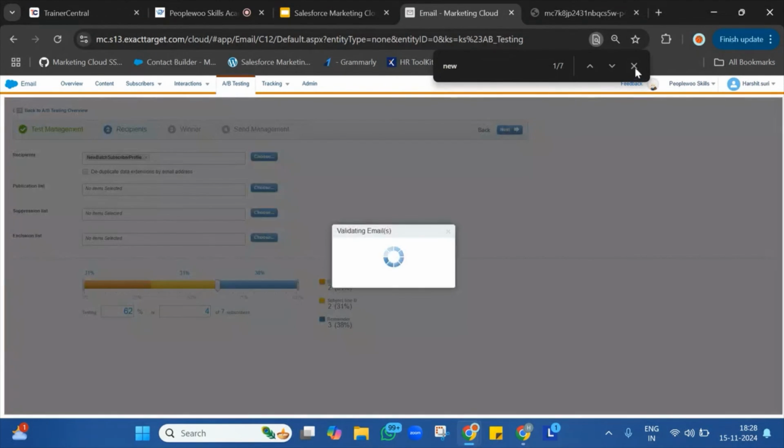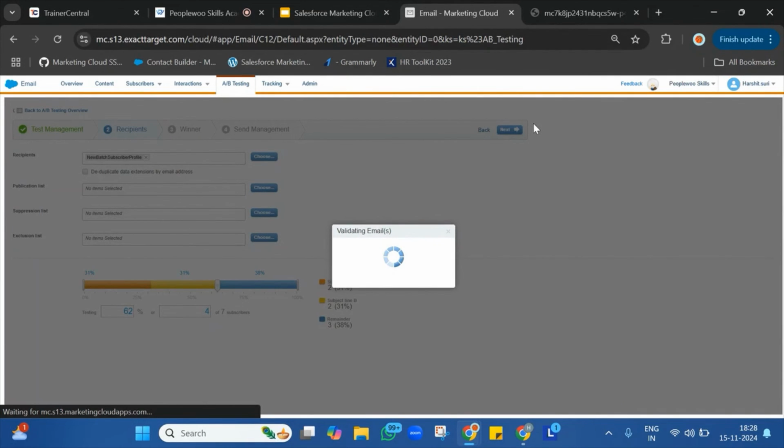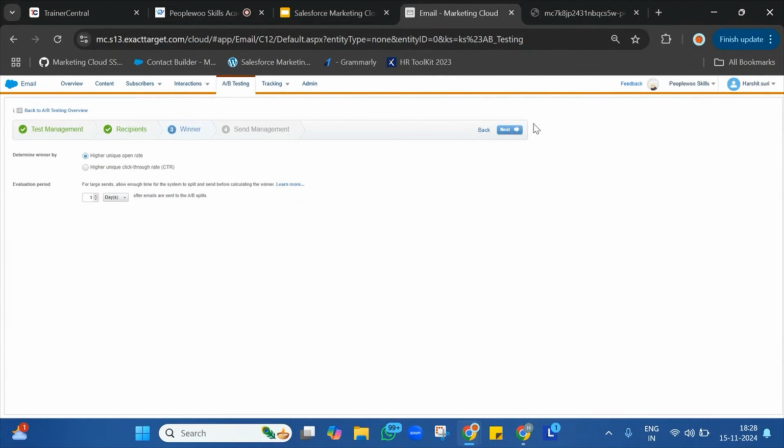Now, the criteria of winning you can define in the next tab. So here you have two options: determine winner by higher open rate or click rate.